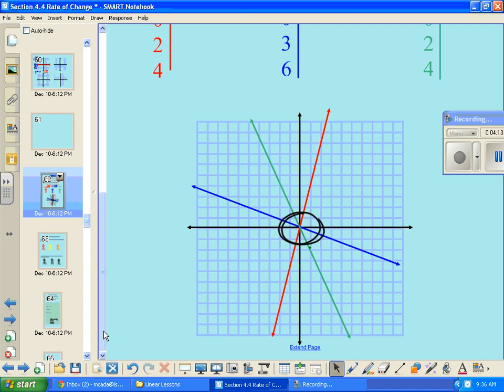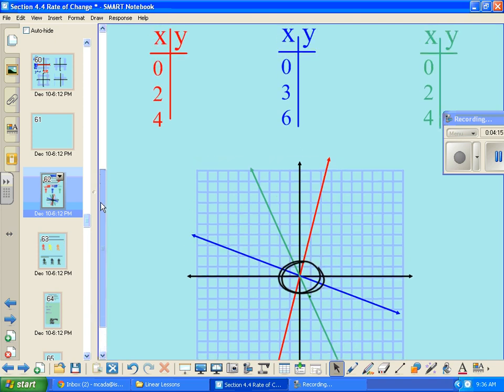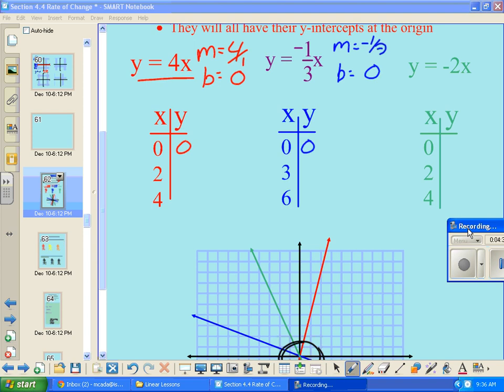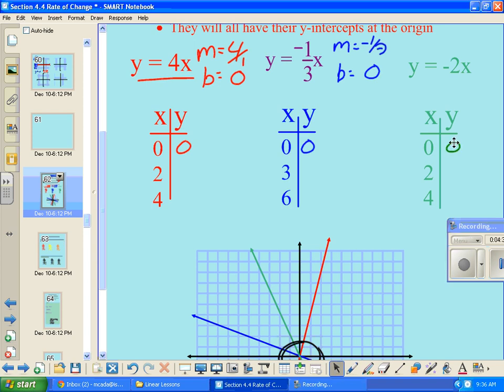go through the origin. So if I was making a table of these, what I would notice is I'd always have the same pattern where if I plug in, let's say 0, 2, or 4, anytime I plug in 0, I'm just going to get 0 because that's always the origin, right? And that's one of the points we're talking about. So anytime I would plug in 0 for x, I'd get 0 for y, so I could even fill those in right away.